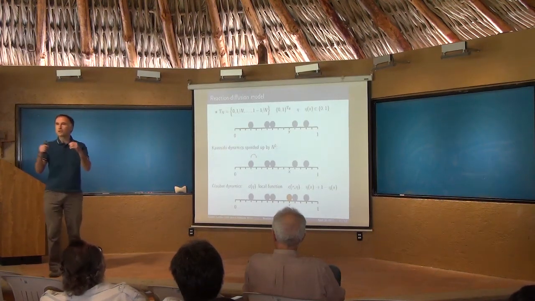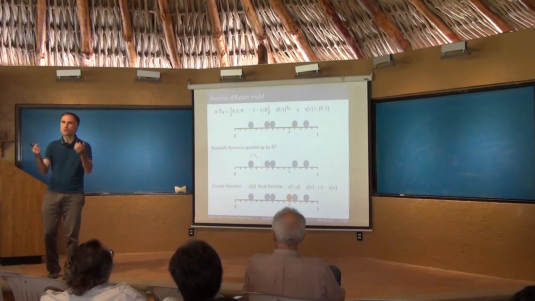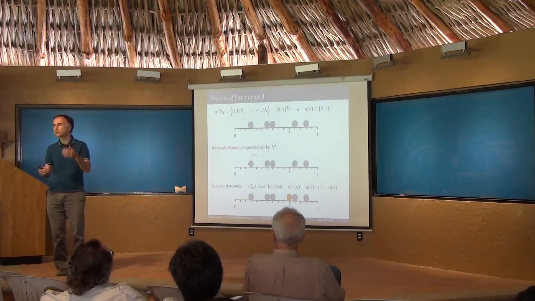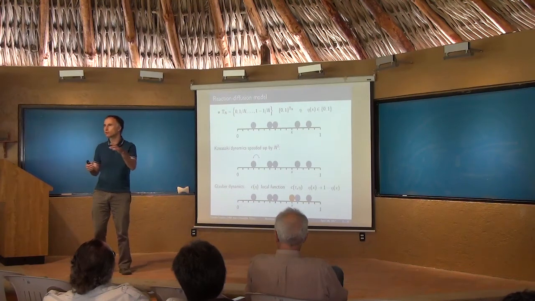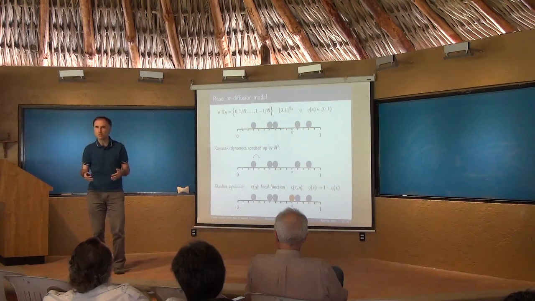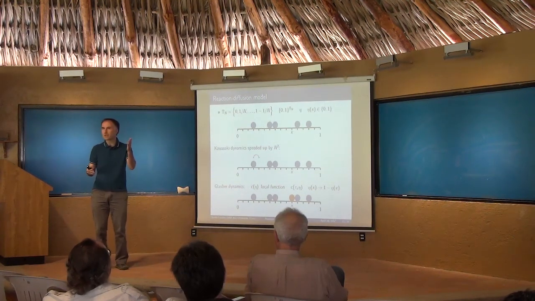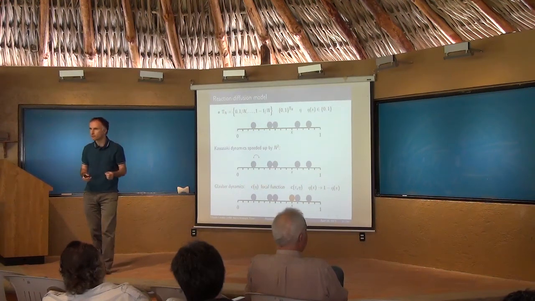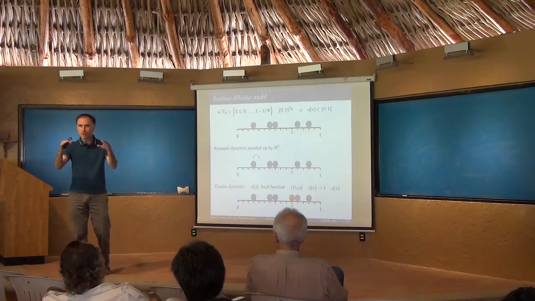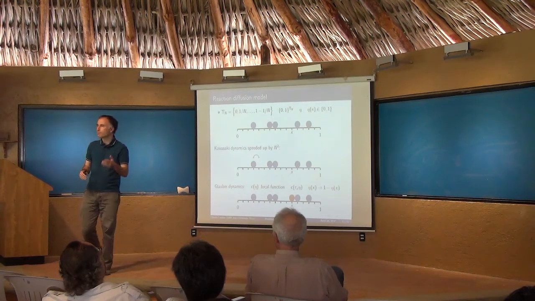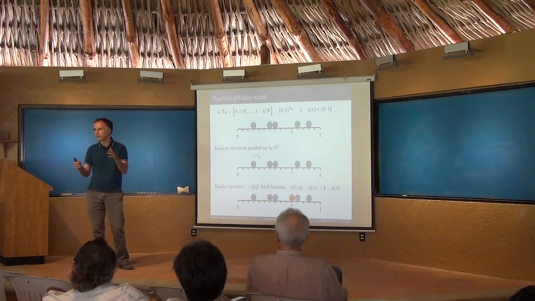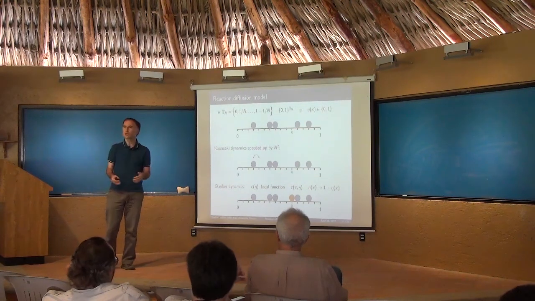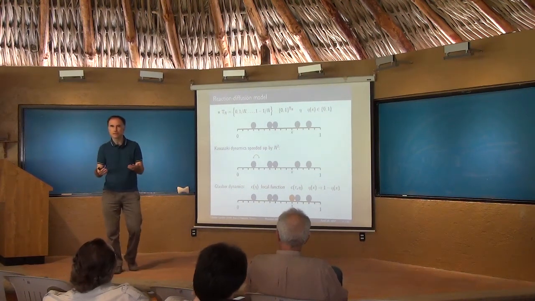So we'll take, to fix ideas, a one-dimensional torus, though everything I will say works in any dimension in infinite volume. And we will fix some exclusion rule. So you'll have particles evolving on this one-dimensional torus. You fix n, you divide your torus into small intervals of size 1 over n. You place particles, and these particles will satisfy an exclusion rule. So you have at most one particle at each site. And these particles will evolve according to some stochastic dynamics.